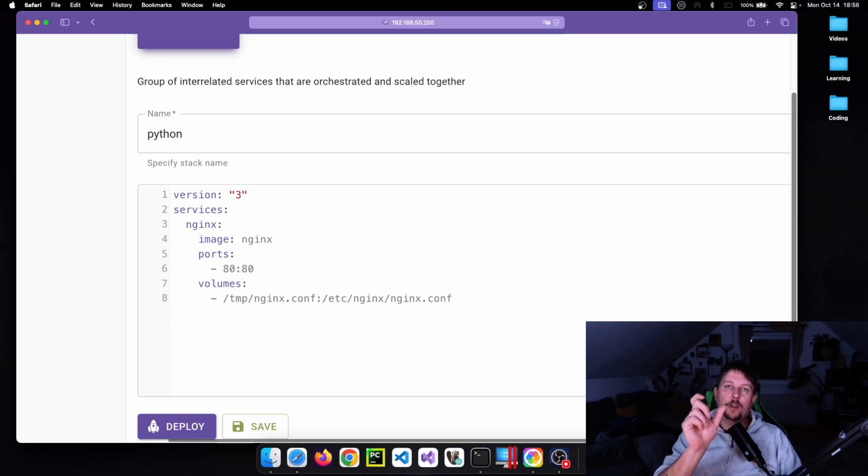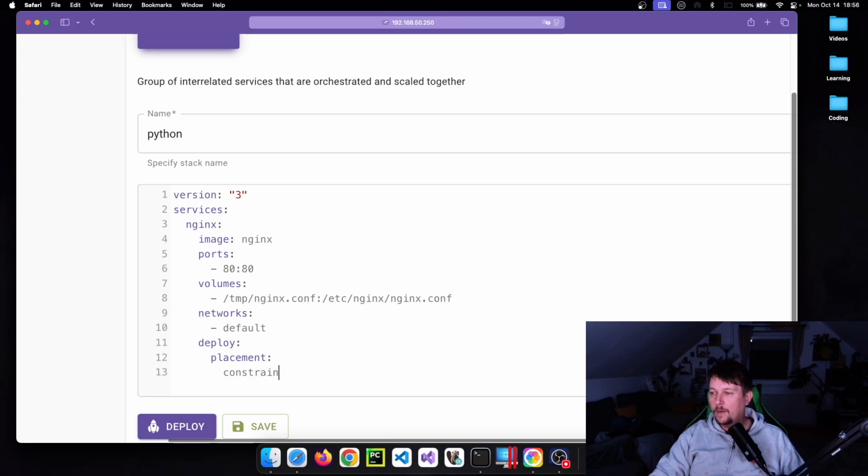Basically, we attach the configuration file to the container. We will have the networks, which is going to be the default, and the deployment will have one restriction: the placement is going to be constrained by the node.role being a manager.